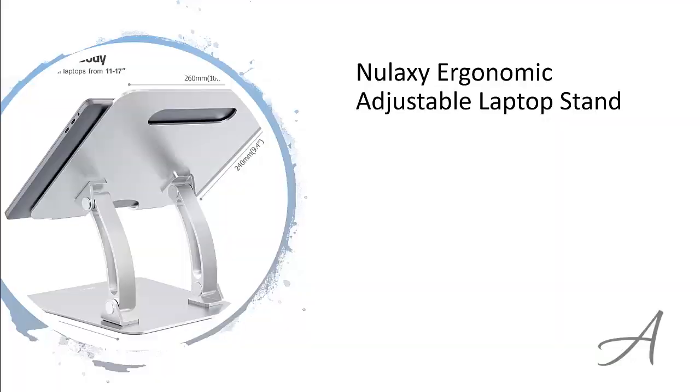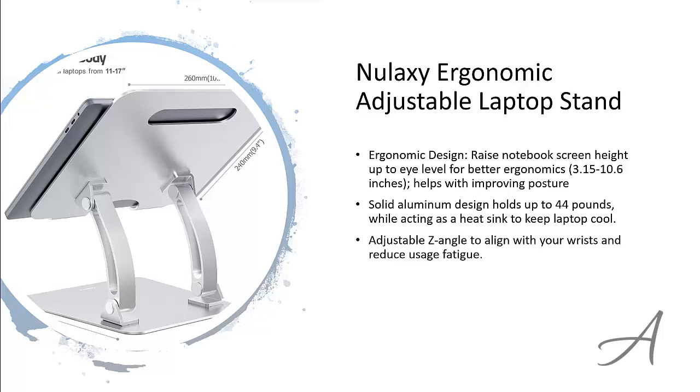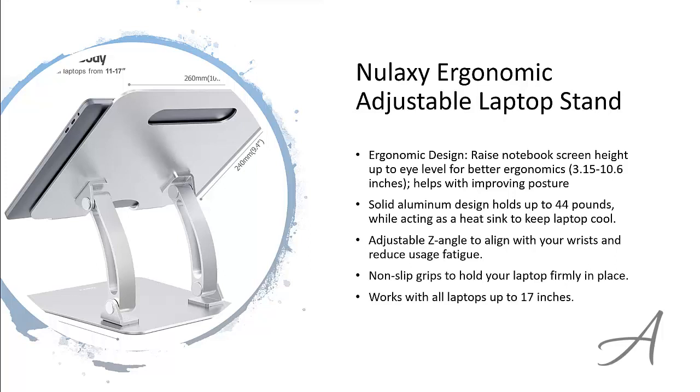The one that made our list is the Nulaxy Ergonomic Adjustable Laptop Stand. With this stand, you can raise your notebook screen height up to eye level for better ergonomics, so that it helps with improving your posture. The solid aluminum design holds up to 44 pounds in weight and can act as a heat sink to keep your laptop cool. The adjustable Z angle aligns with your wrists, so that it helps to reduce usage fatigue. The non-slip grips on the laptop stand holds your laptop firmly in place. This laptop stand works with most laptops up to 17 inches.